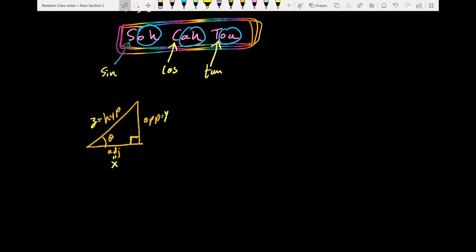Now I'm going to use this SOH. What is it supposed to mean? Ready? It means sine of theta. Can you guys see my pointer? Oh, there you go. See this theta right over here? So I'm looking at what is sine of theta. So sine of theta equals OH, which means opposite over hypotenuse.